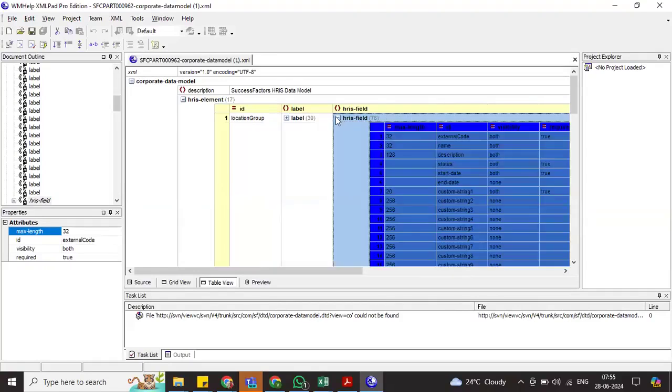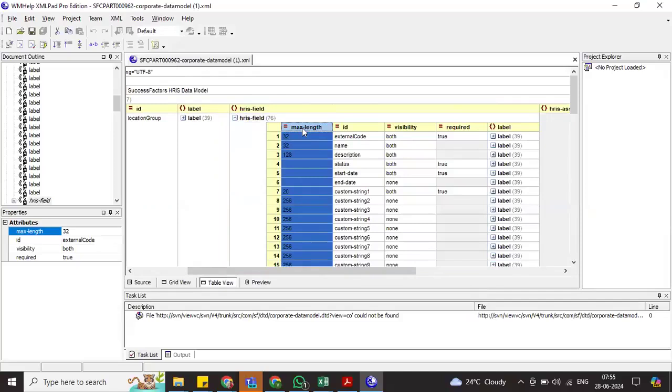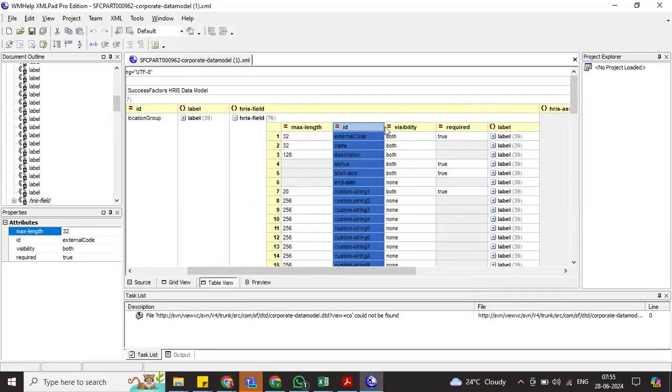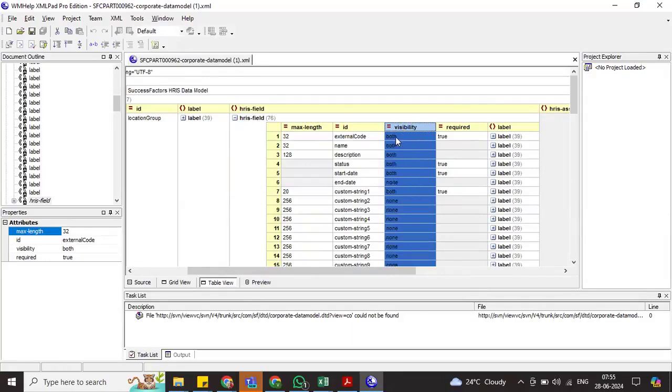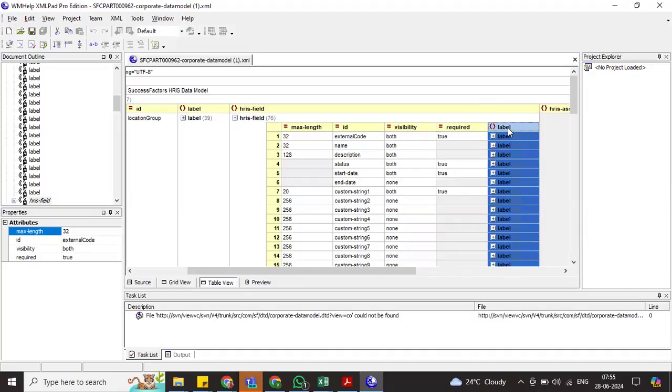For the fields, the attributes are the maximum length of each field, the ID of the field, and visibility, which can be either both or none. Required can be either true or false. And then the label of the field. Each field, you can maintain the label.